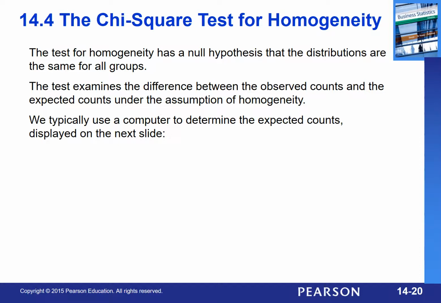So the null hypothesis for this is that the distributions are the same for all groups. So for my specific example that we're going to be looking at next, the amount of yes, no's, and non-applicables is the same for all countries. So I'm really testing the countries and their percentages across the other variable, the similarity amongst them, which is a little bit strange.